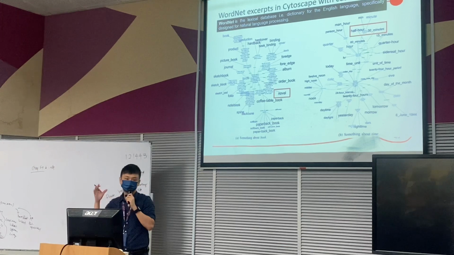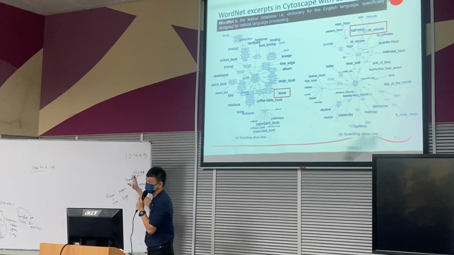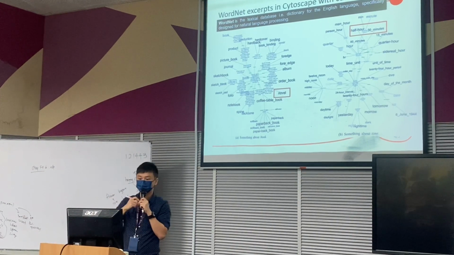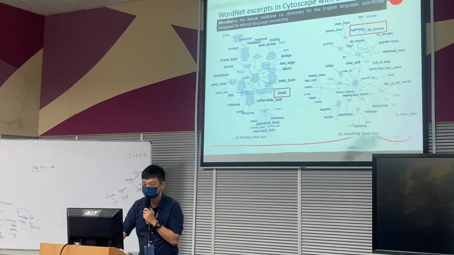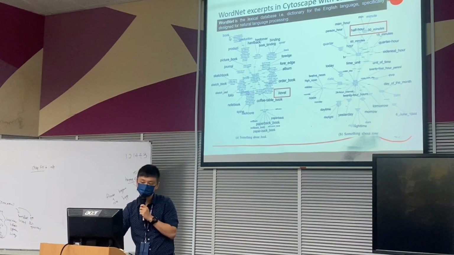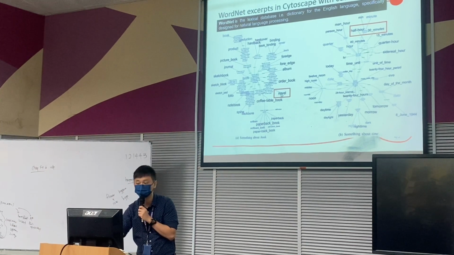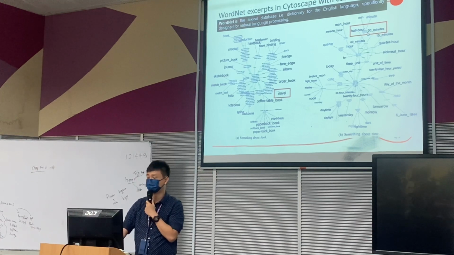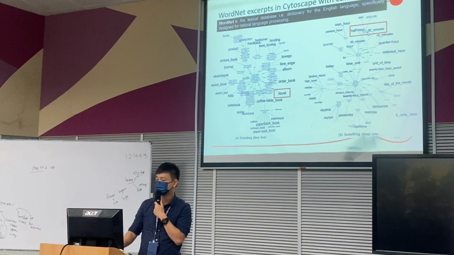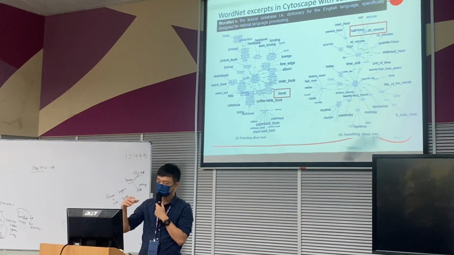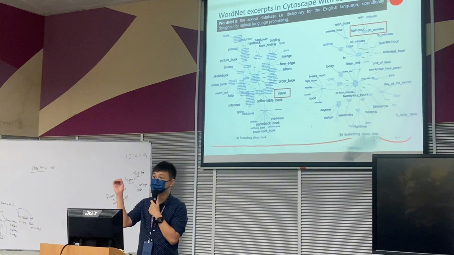So WordNet is built through this kind of concept, through the hyponyms, antonyms, and so on and so forth. It's a net that consists of all the lexicals. For example, if you search for book, it will relate you to novel. Why? Because in WordNet there is some relationship between book and novel. Same goes for half an hour: there is a relationship between half an hour and 30 minutes. That's why in Google, if you type half an hour, it will return some response related to 30 minutes.